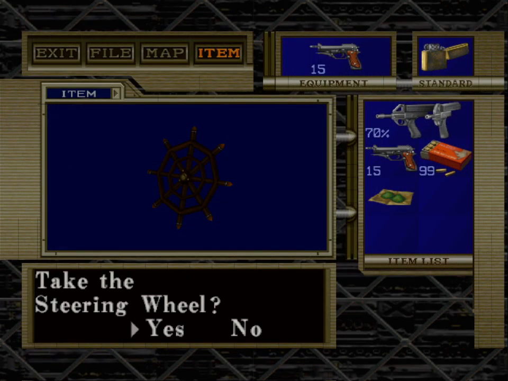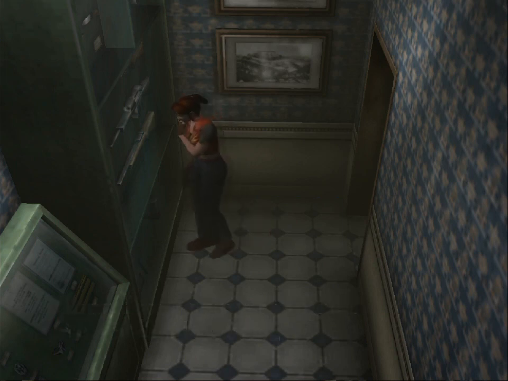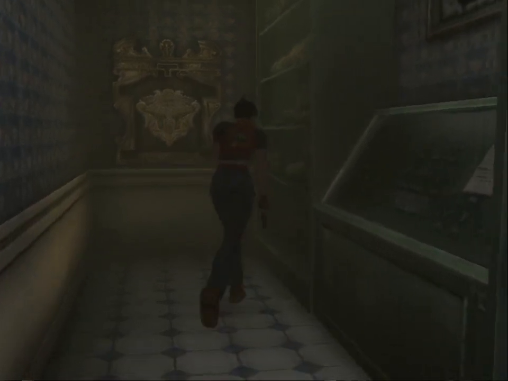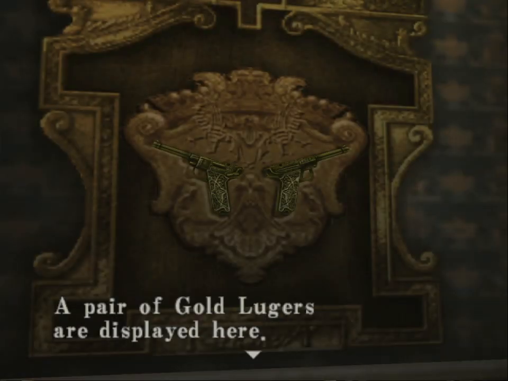The steering wheel? If you say I'm gonna need it, but I don't know what for. Guns from many countries are on display here. Decorations are on display here. Archaic military items are stored here. And a pair of gold Lugers are on display here.